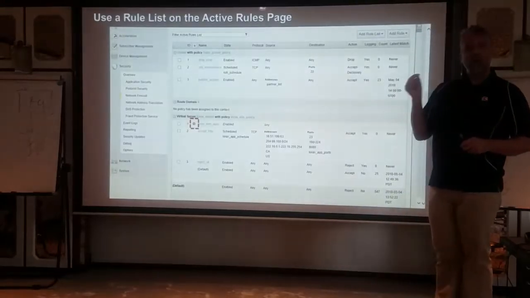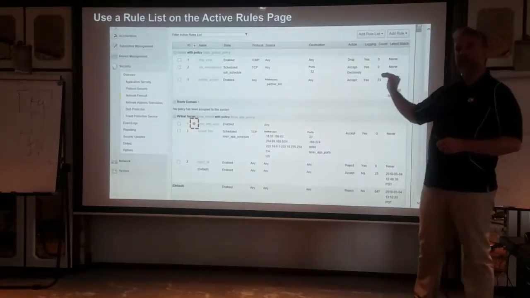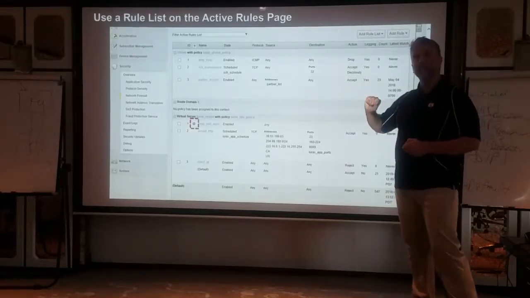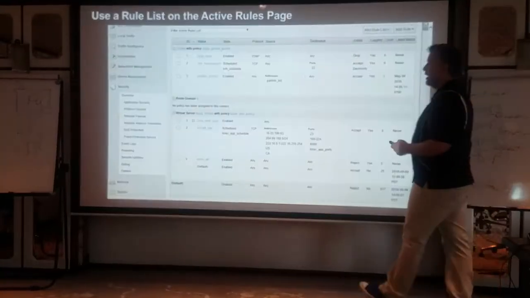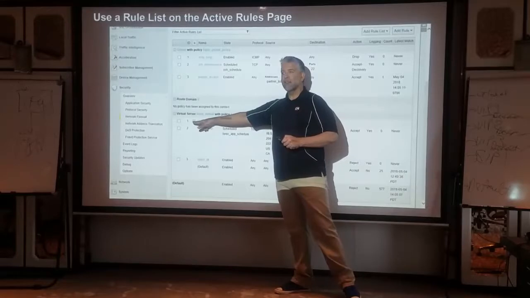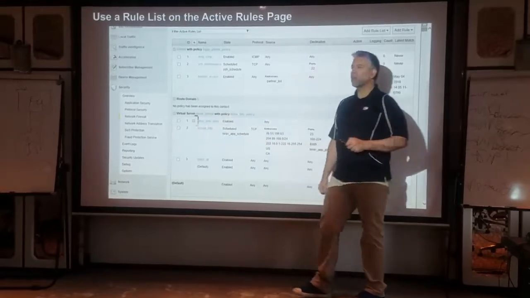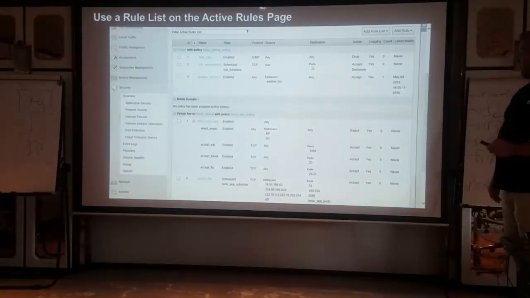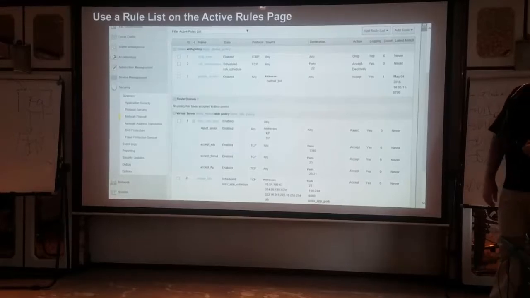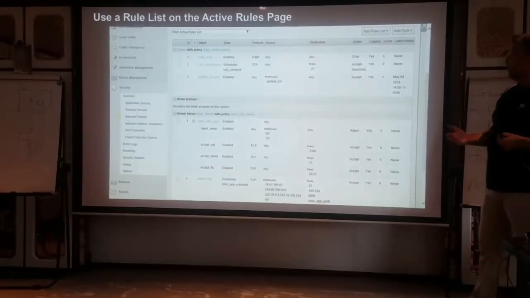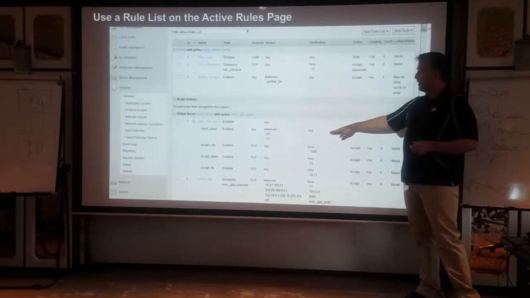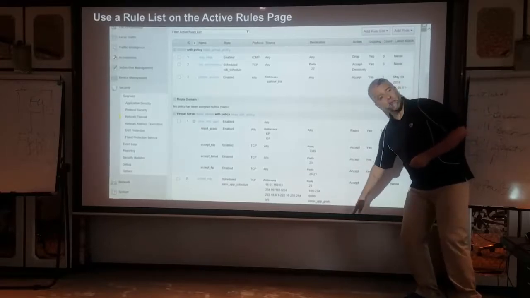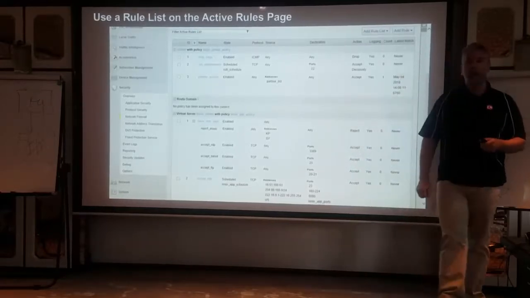Anyone have an idea what else I need to do to fully implement that rule list? Have you committed your changes? I need to commit my changes at the top. I have to commit the changes to the system. As soon as I do that, now you can see it looks like a little plus sign because I can click on that plus sign and I can see the rules that are in that rule list. And I can now look at all of my rules together for this virtual server. They will now look for this first. They might get rejected. Then they can do this, this, this, then this. At the very bottom, I have my reject all and I'm good to go.